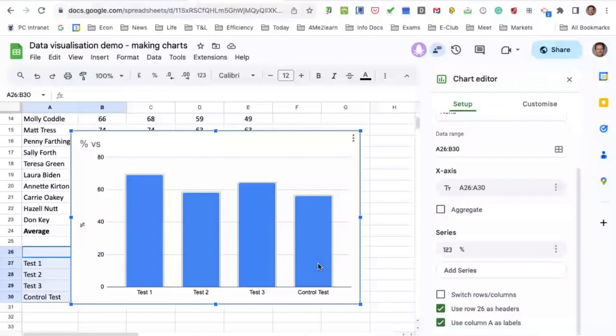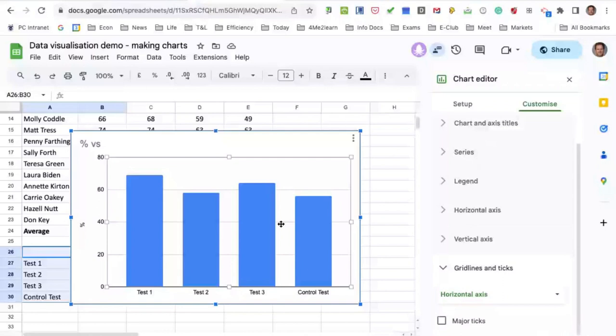So as it stands, we've got something that is already visually easy to use. If you, for example, are a head of department or subject leader and you want to look at an intervention program for your learners before, let's say, the June exams, and you need to look at where you're going to spend more time. Let's say you've decided on a four-hour workshop on a Saturday morning, and you want to see where you need to spend more time. Then it's a lot easier when you look at data in this format, because you can see that for test one the average is relatively high. Test two seems to be a little bit more of a challenge or a problem, and that's where you're going to need to focus more time.